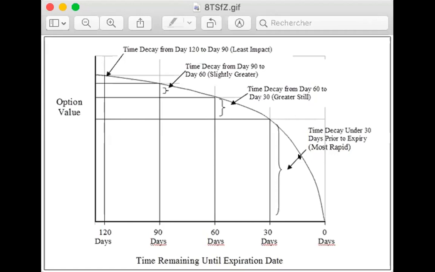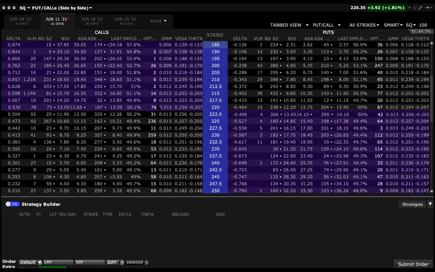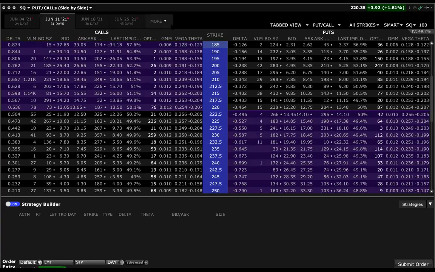For the theta, again, we should know that the strikes near the at the money level will have the maximum theta. For example, here is an option chain of Square. The stock now is at 220. At the money is always when the stock price is equal or near the strike. In terms of delta, it will have around 50%. So here, it will be this one. For example, just an example, June 11th, 220.